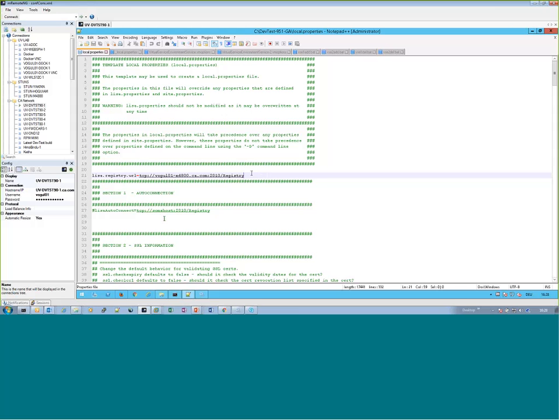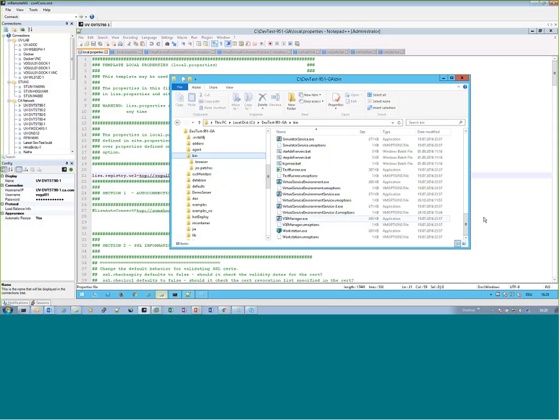The next thing would be to copy the existing VSE service binary to a second binary. That's what we've done here. You see, this is the binary that you get out of the box. Here you see the copy, and here you see the VM options files matching up the binary names.